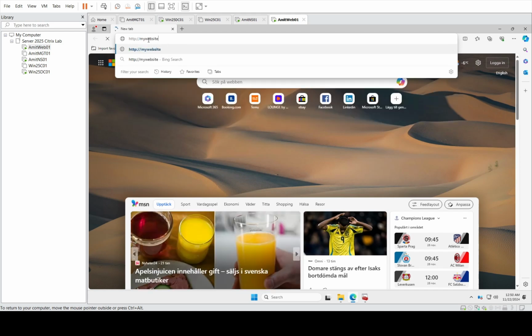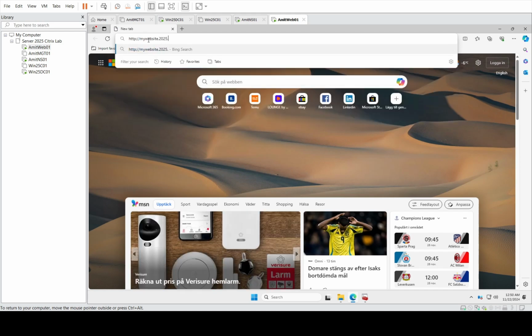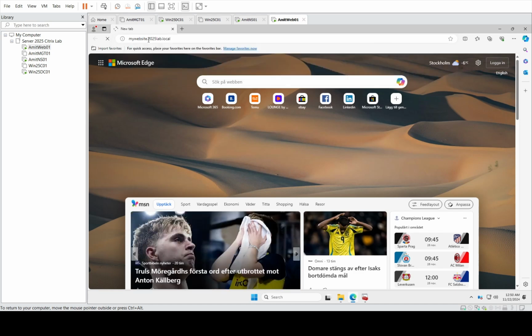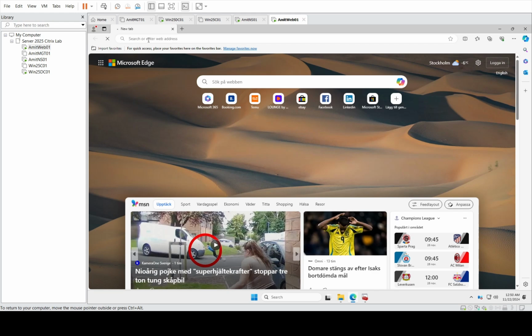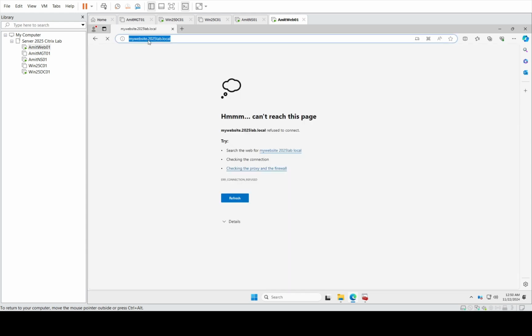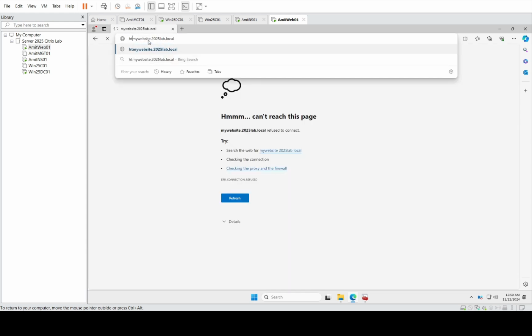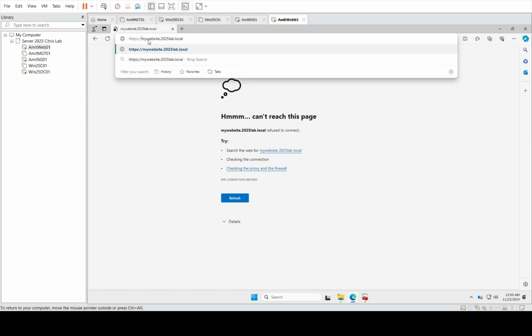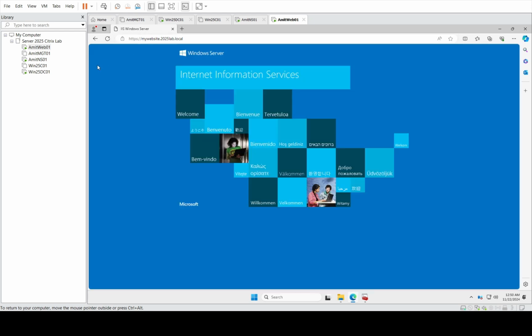My website dot notified lab dot local. Yeah, it doesn't use HTTPS. I think I can use some redirections later on.